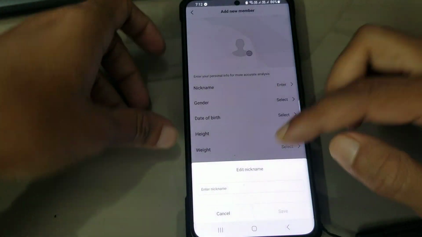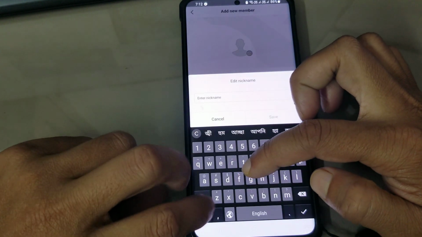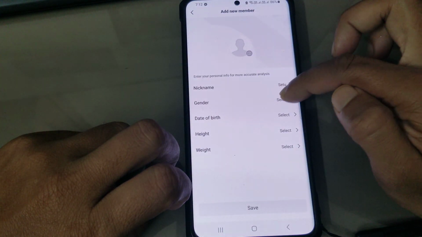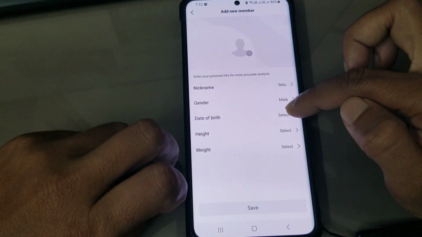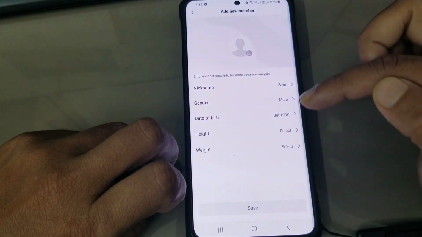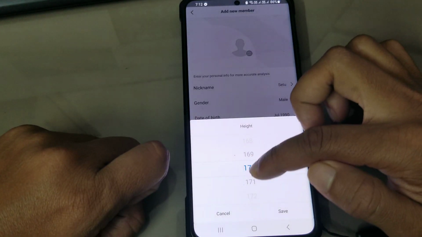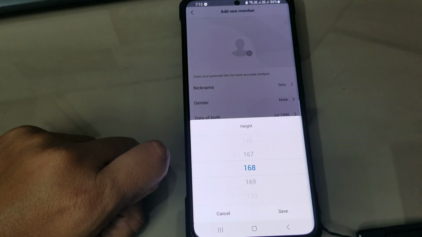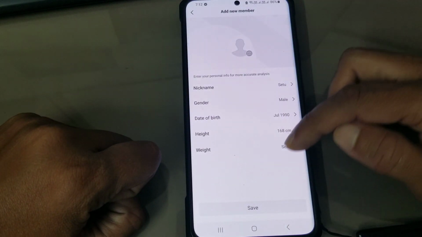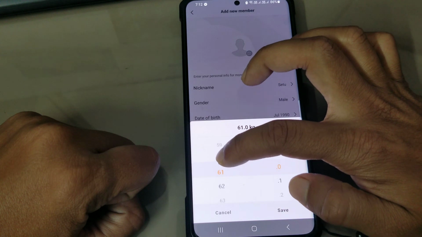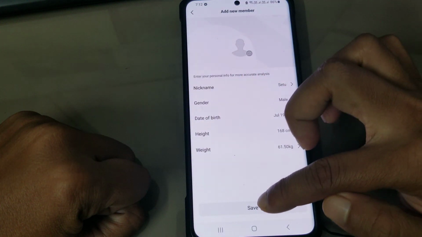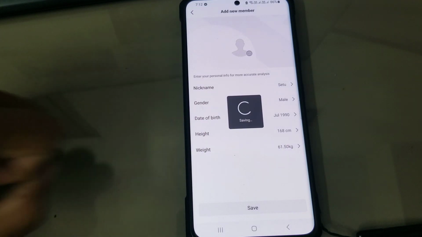I'm entering my info here. Yes, height. My height is 168 centimeters and my current weight is 61.5 kg. Save. Let's see.